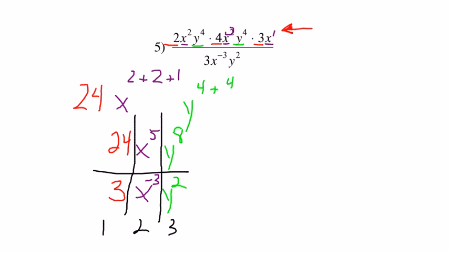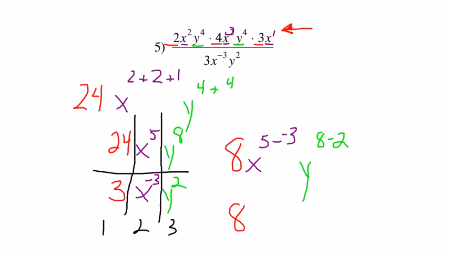So quotient rule says subtract. Well, that applies to our exponents. For my numbers, I can just divide them like they are. 24 divided by 3 is an 8. For x's, we are going to subtract. So this is a 5 minus a negative 3. We see a double negative there. Something interesting happens. We'll come back to that in a second. Y is to the 8 minus 2. Can't do anything with 8.